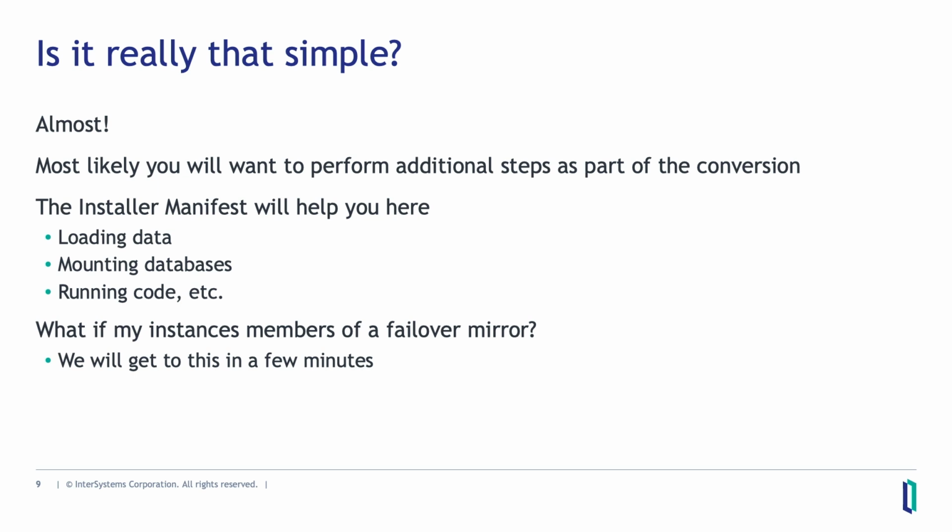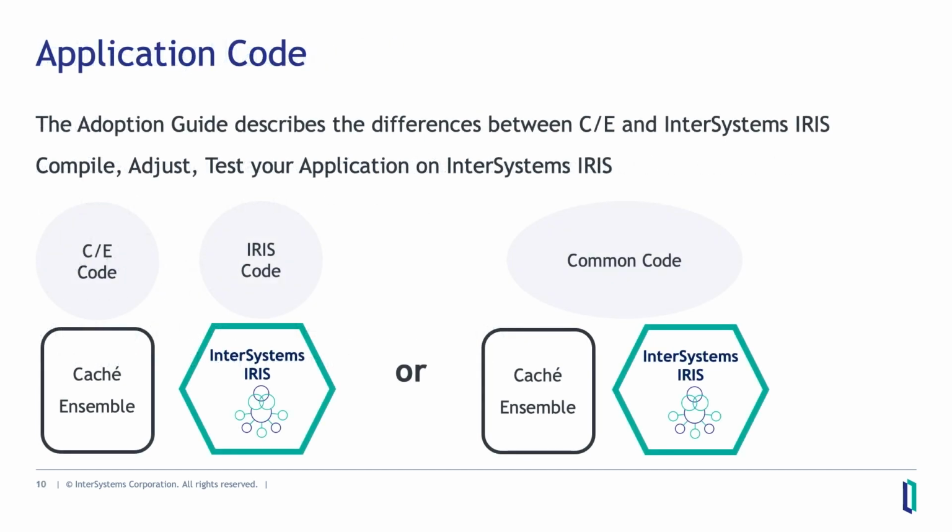The other part would be you do an export of your code and want to import this. But you want to do this as part of the conversion process, and you can do this by using the installer manifest, which is documented in the conversion guide. And so as part of the conversion, you're making additional decisions about what it is that I want to do with loading code. That could be routine code. As I mentioned in my previous presentation, ZenMojo, for example, is no longer part of InterSystems IRIS. There are some sites that will still use ZenMojo. So if they use ZenMojo, as part of the conversion process they need to load ZenMojo manually into this instance so that it continues to work. The mechanism of doing this is the installer manifest. You can unmount databases, mount databases, you can compile code, you can do all of these kinds of things, which is all documented in the InterSystems IRIS documentation. And you can use mirroring with this.